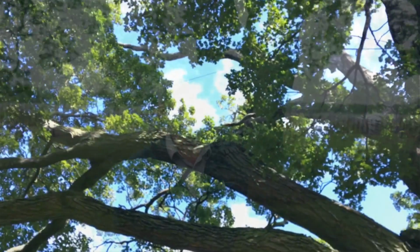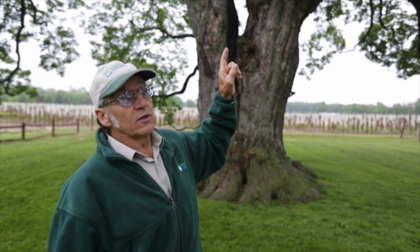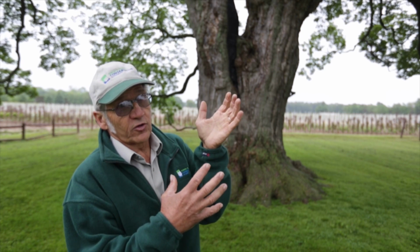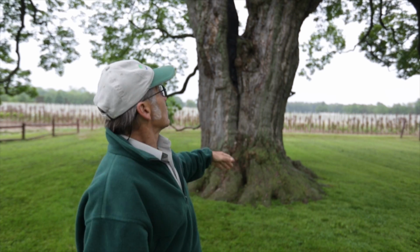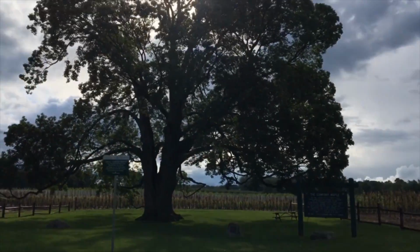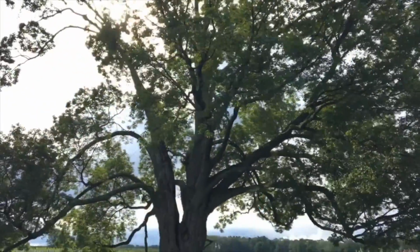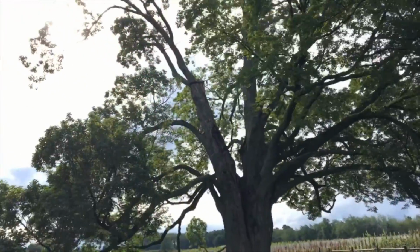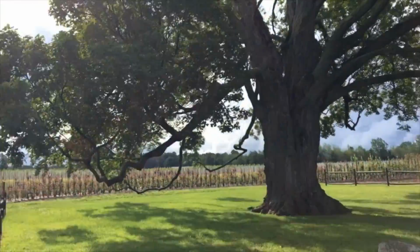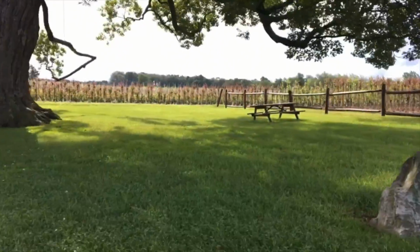What happened is many years ago, probably about 40 years ago, there was a lightning strike on this tree. That caused the damage that you can see right now in the tree, and basically it cooks part of the tree because the lightning is so strong. Once that's cooked, then it will start to rot. So what was done by one company approximately 35 years ago is the original cavity treatment. They take away the old rotten dead wood out of it, and then they replace that with concrete to give it structure.